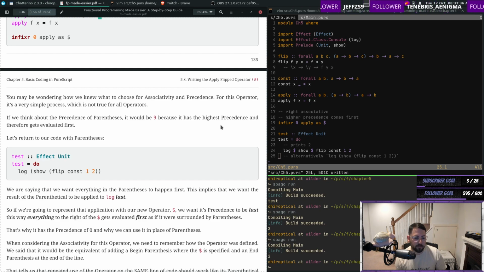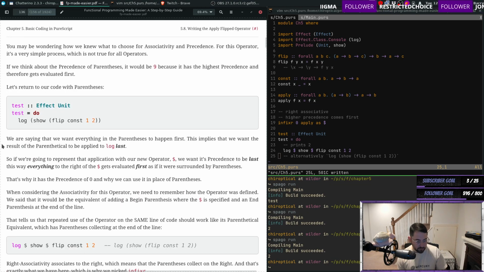Apparently, that's a number from 0 to 9, because it has the highest precedence and therefore gets evaluated first. Oh, I see. The parentheses themselves are a 9, which means they come first. That's why. Okay. We're saying that we want everything in the parentheses to happen first. We want flip const to come first and log to come last. Cool.